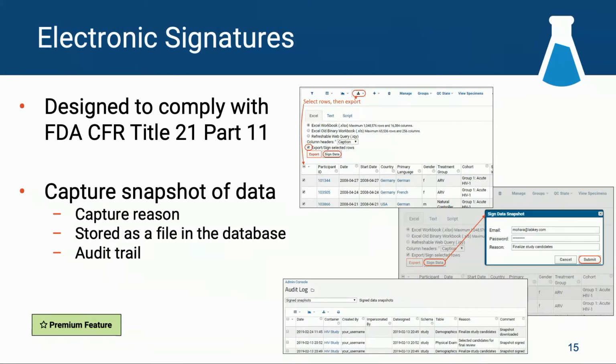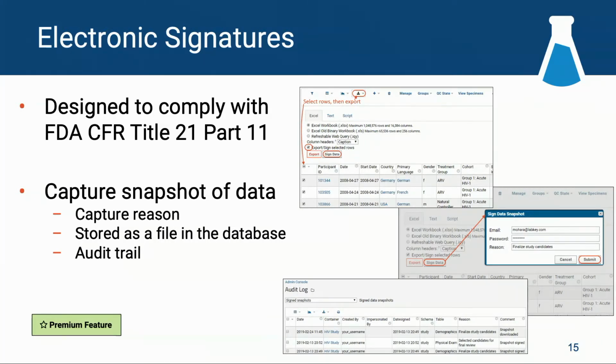And then a final category of this is around electronic signatures. This is another premium feature, something we introduced last year, designed to comply with Part 11 from the FDA. And really it's a slightly different approach to snapshotting the data. Instead of copying it into a separate database table behind the scenes, we essentially do an export like you would manually in the user interface to Excel or to text, and stash that away as a read-only copy in the database.